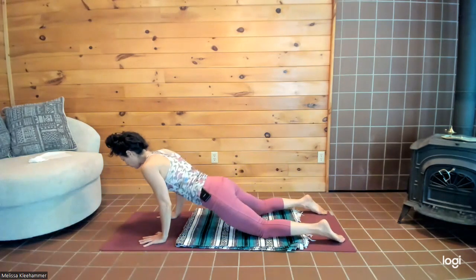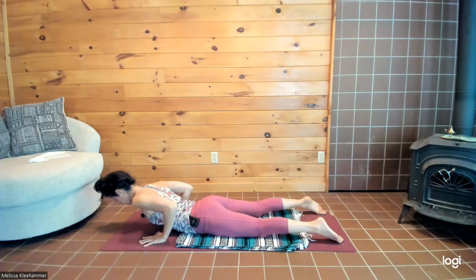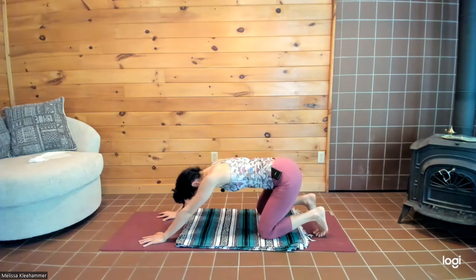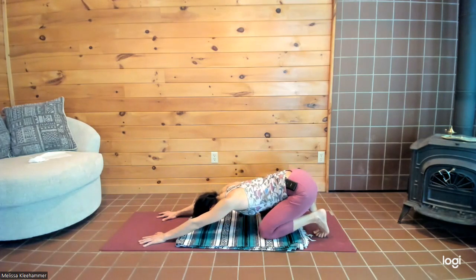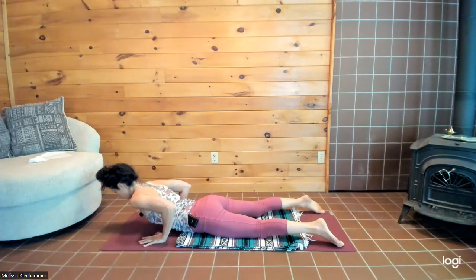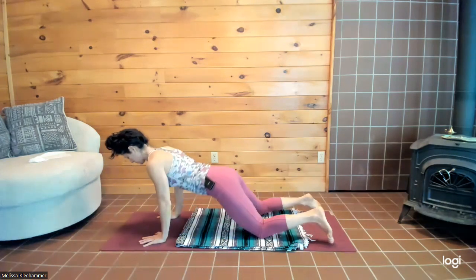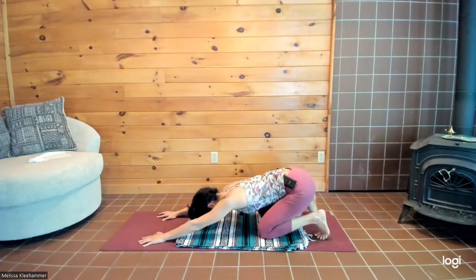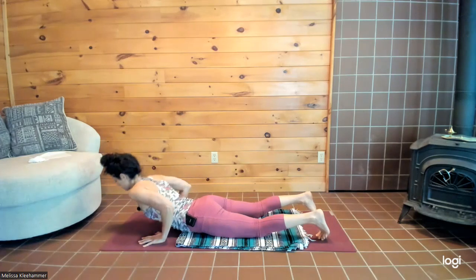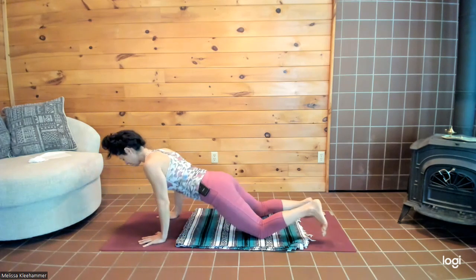And I'm going to suggest on these next few rounds, as you come up into table and move into child's pose, tuck your toes so that when you move back, you get that stretch through the feet. Let's do it twice more. Last time through. Inhale, up Cobra, squeeze everything in. A lot of power and strength there.